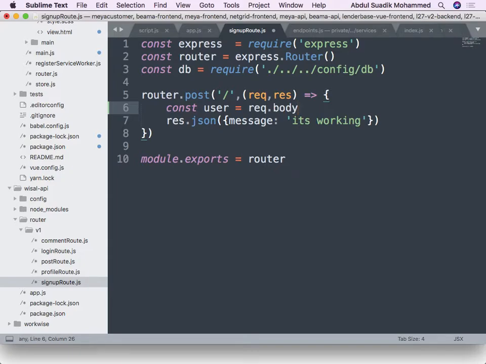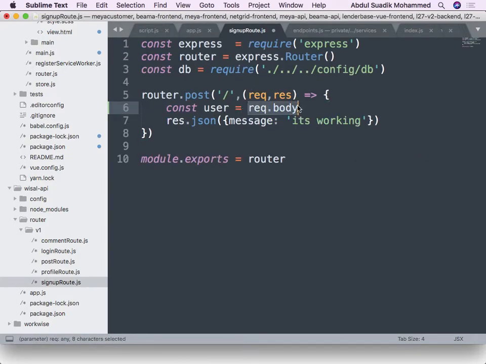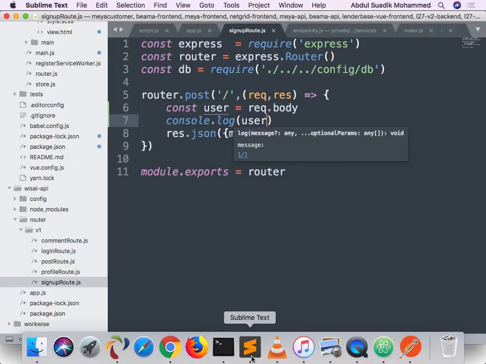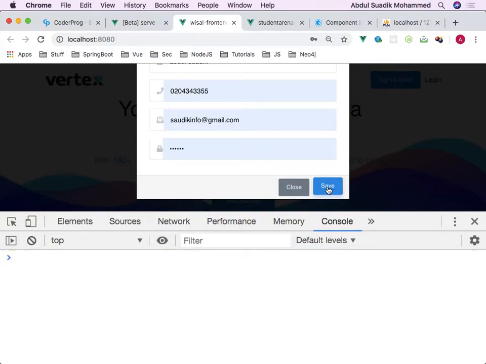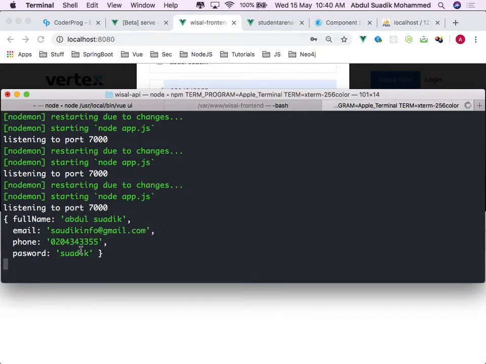So we have extracted the data which is coming. The moment you say request dot body, it means that we are getting this same object. Look at what I'm highlighting. Can you see that? We are getting this same object at the server side, and that same object is the same as this request dot body. So let's console log that user and do our comparison. Our server is running. I'm going to send it again. Now I'll look at the console side because it's sending JSON back. Let's look at the console over here. Can you see? It tells you that the body is the one that contains this one, request.body.